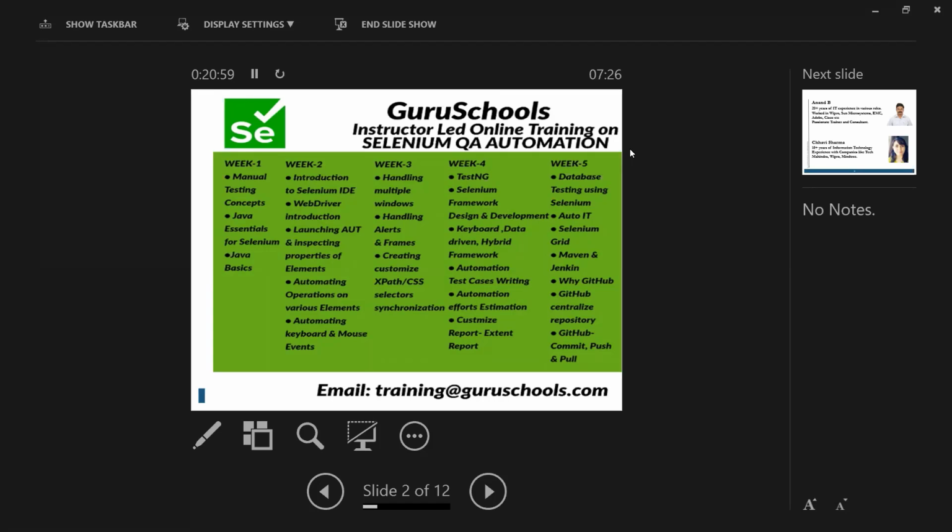And Jenkins is a continuous integration and continuous development tool. Whenever we automate the scripts, we need to test on different builds. The developers are going to develop a new feature and fix the bugs, and being QA engineers, we have to retest. First we do the manual testing.